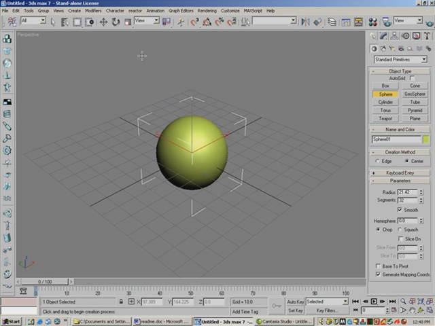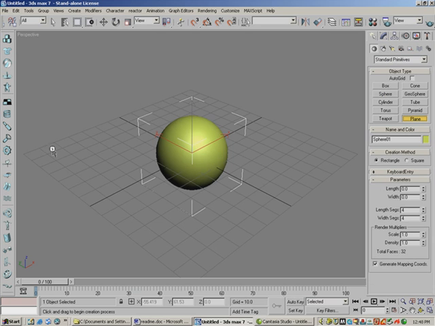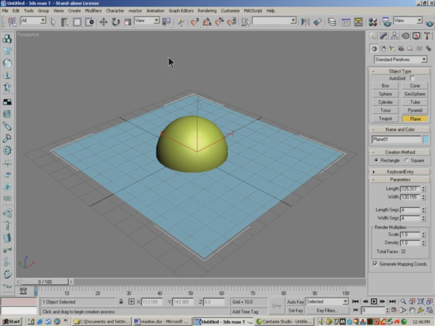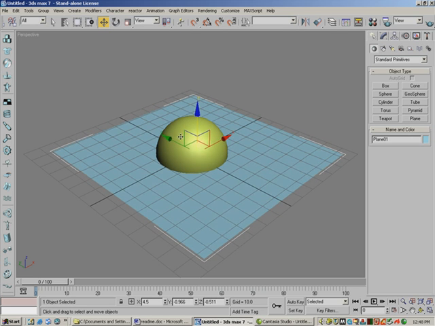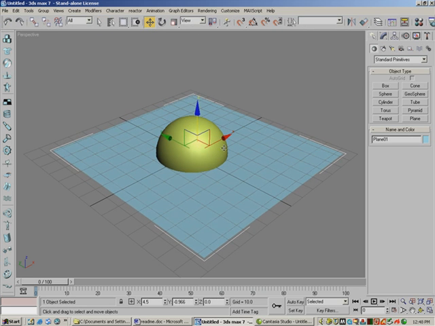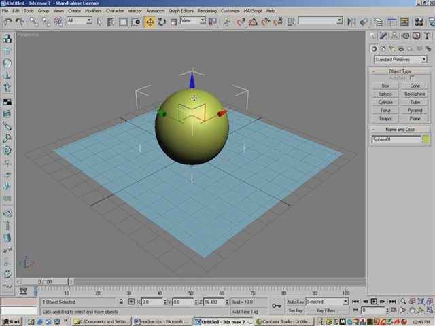And I'm going to put the sphere on a plane. Drag that out. And we'll move our sphere up. Whoops. There we go. And we don't need to apply UV mapping onto this because the sphere already has mapping.